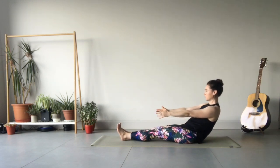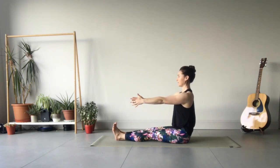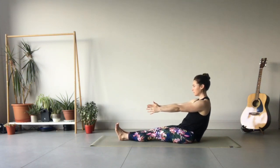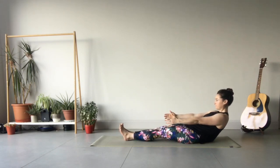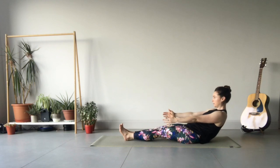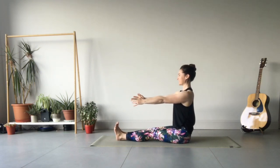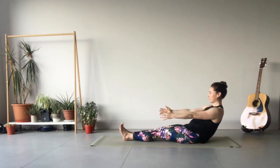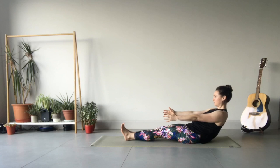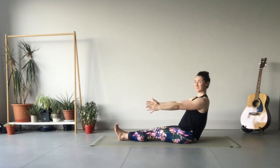And then see if you can lift back up, nice and slow, same way you went down. Okay, and again, slow rounding the spine to lower. And slow lift to come all the way back. One more just like that, slow lowering. And slow lift. Okay, lower all the way down this time.